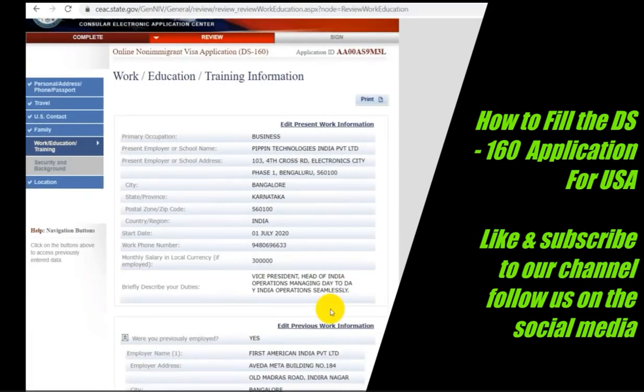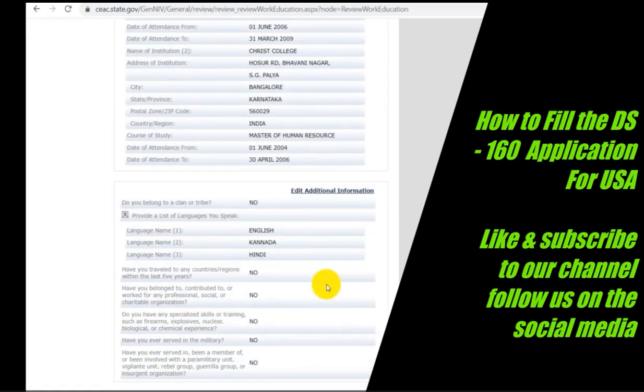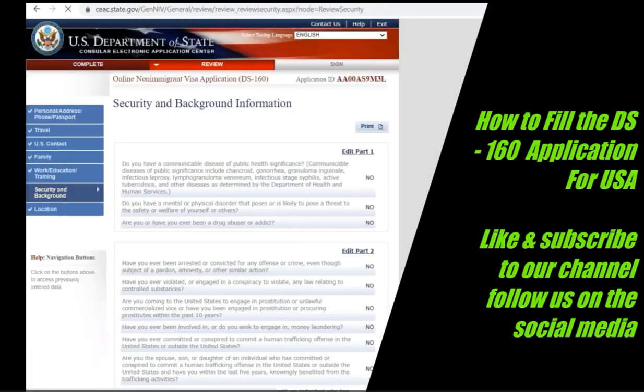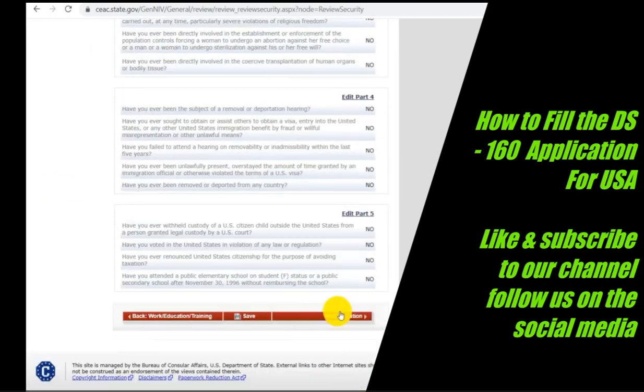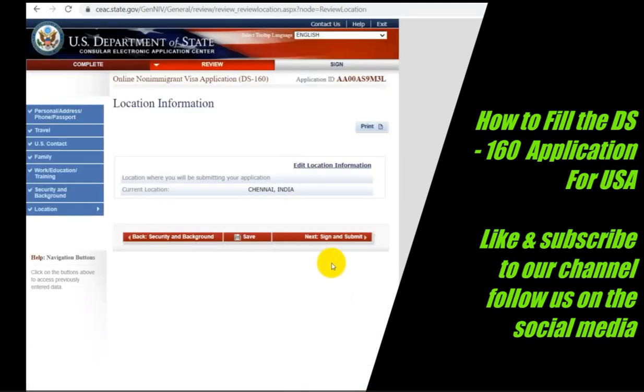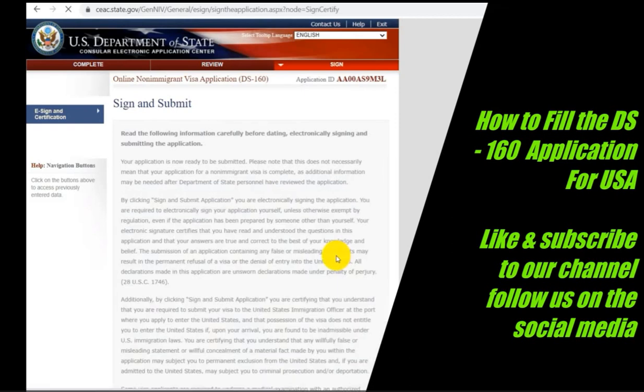Once everything is in place, you just go ahead. You have to cross check every minute detail. Then, when everything is in place, I go ahead and submit this application.